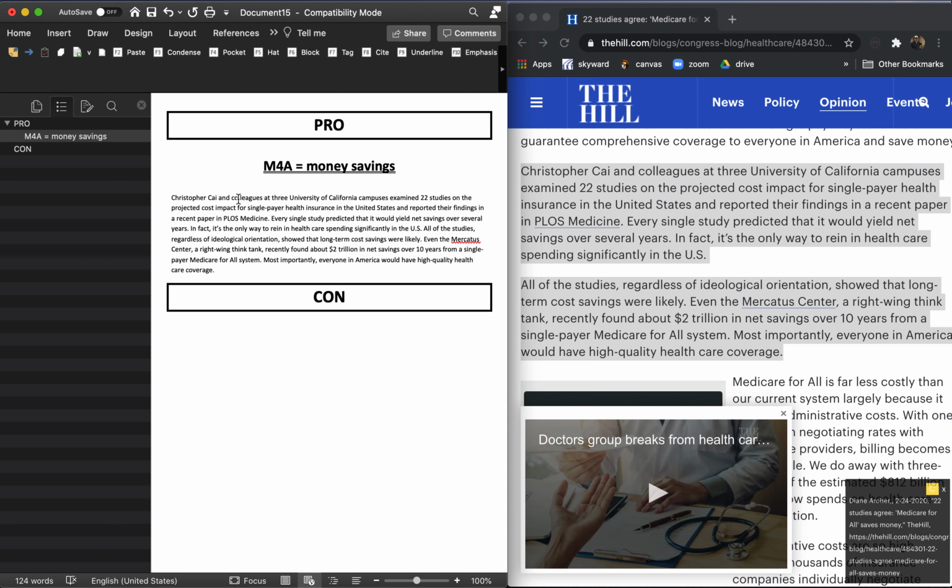So, I am going to start here and hit F9, which is underline. Now F10 will do that plus bolding it because it's an emphasis point here.